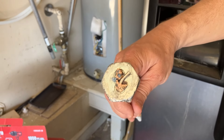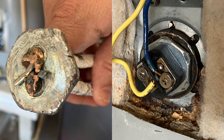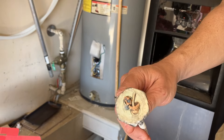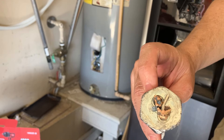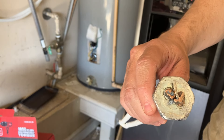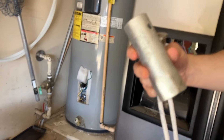I looked online for a way to get this off. My hot water heater wasn't heating, so I had to try to remove the element. I had the hardest time getting this thing off — I tried all kinds of things to twist it. I tried the little wrench they gave you — don't buy that, it's a piece of junk, don't waste your time.